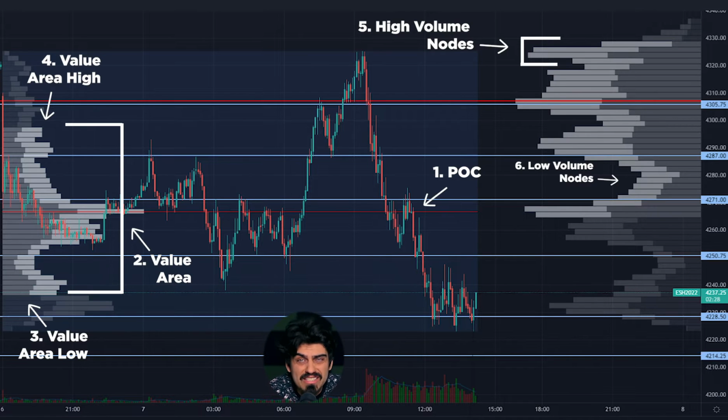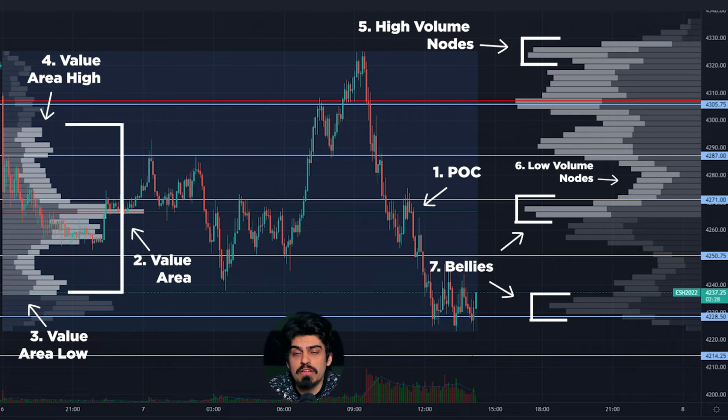Now, the final portion of this, the 7th, if you want to consider this a component of the volume profile, is going to be the belly. The belly, if you flip it on its side, you'll see it's like an excerpt of the volume profile. It can and it cannot be in the value area. It can be outside, it could be within. Now, these bellies are usually denoted by a lot or a cluster of high volume nodes, maybe different levels, different frequency of high volume nodes, but fairly exaggerated volume nodes. These bellies are trapped by low volume nodes. A belly is created with a low volume node on either end, and those areas at the belly ends where you have the low volume node meeting the high volume node is what we call the ledge.